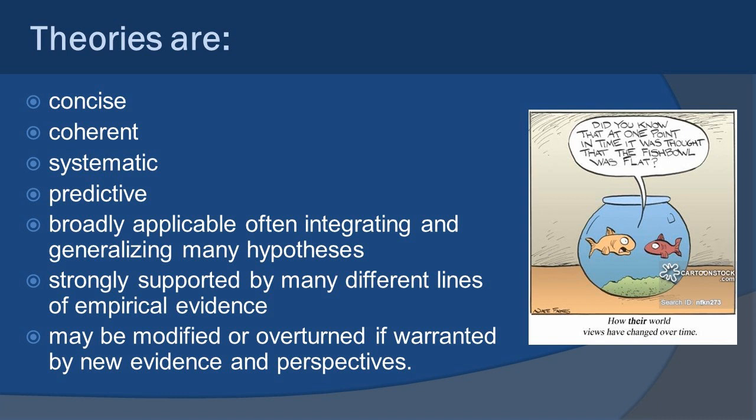We don't just rely on one source of information or data to confirm a theory. Theories are not unchangeable. Now, if new evidence comes up, usually because we're able to collect data in new ways, that data might modify a current theory or even overturn it. Having said that, it is very rare that a theory is completely overturned. Theories are really substantive and well-documented, well-researched, and tend to make very accurate predictions. Most likely, new evidence will modify a theory more than it will overturn it.